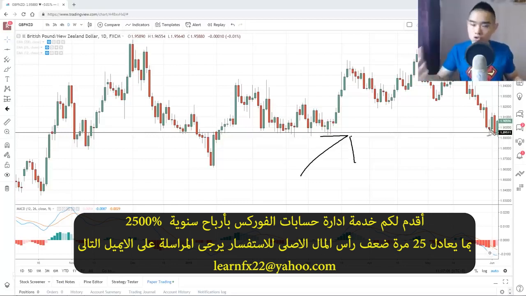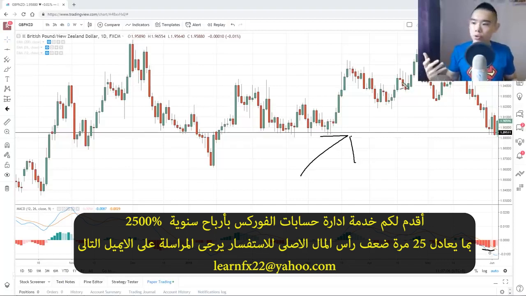How do I know it's a strong momentum move? Pay attention to the MACD histogram. When you see the histogram showing strong bearish momentum, where the bars are getting larger and larger, it's telling you there is strong momentum in this market. And whenever you see strong momentum coming into support, it's where you want to fade the move, going counter to the dominant move lower. This might sound counterintuitive, but the market is more likely than not to reverse higher after making such a strong decline. But there's no guarantee.